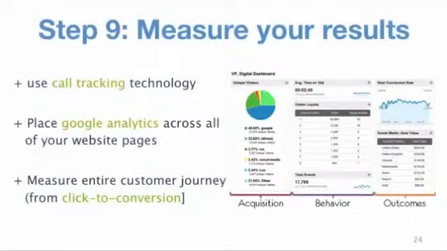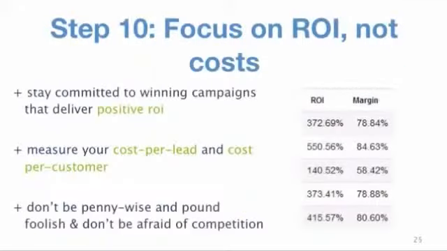Step number 10, focus on ROI, not on costs. As I said earlier, it's all about ROI. I point this out again because a lot of people who are new to PPC marketing see an expensive keyword or a very competitive term and they chicken out. They say, oh no, this is way too expensive. It's way too competitive. I don't want to go ahead and waste my money there. However, it's really not about the cost of the keyword. It's about the ROI from the campaign.